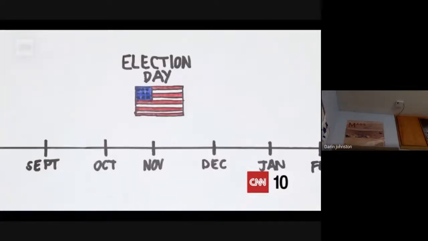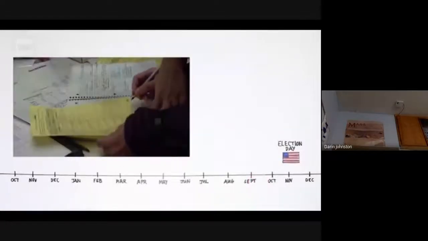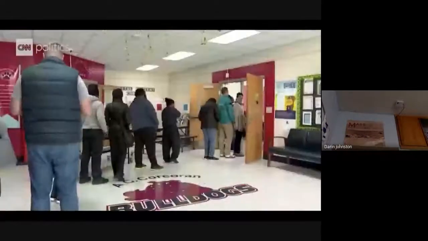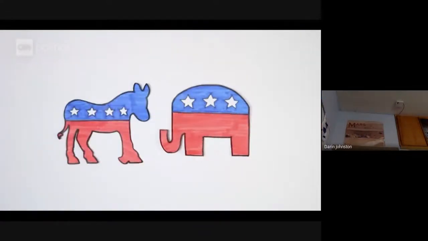The presidential election happens every 4 years on the first Tuesday in November, but election day is really just the last step in a years-long process. It starts with the primary, when states vote on who should be the nominee for each political party. There are two major political parties that most Americans identify with, the Republican Party and the Democratic Party.